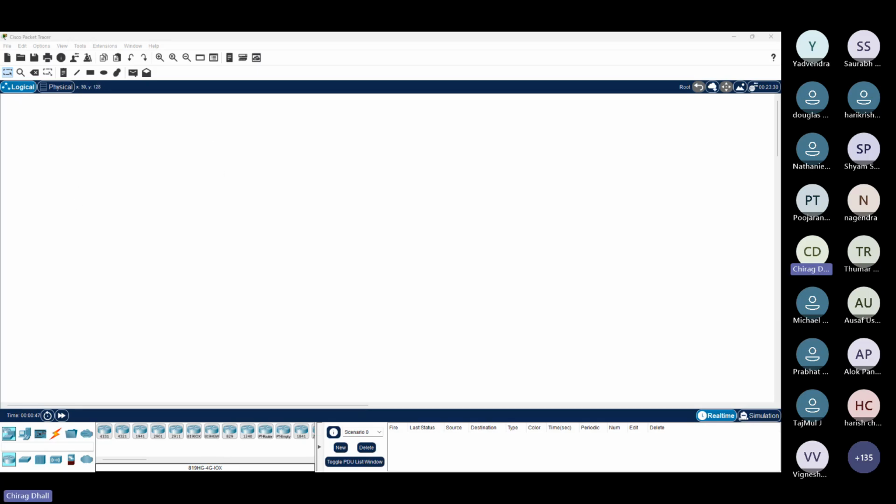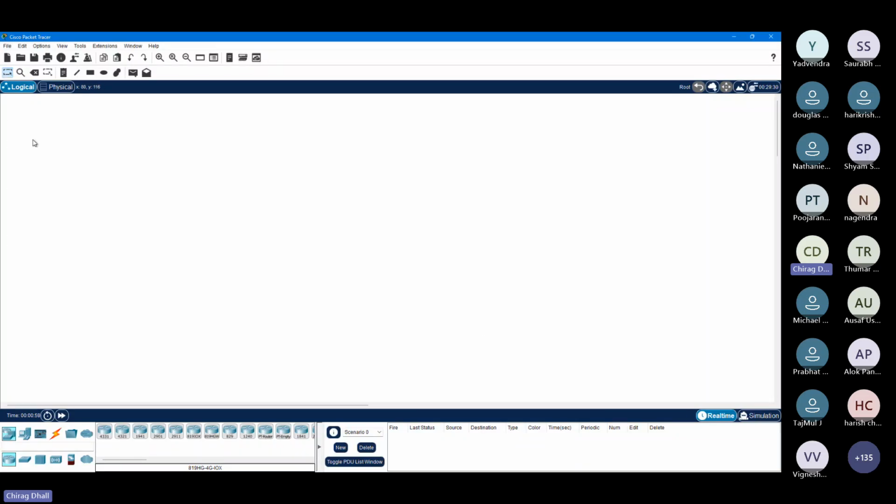This is Cisco Packet Tracer. There are some options available here on the top side. These can be used for creating files, folders, and saving them, printing them, zooming in, zooming out, all the basic stuff. This is used for making selections. This white area is your logical workspace. You can design your topology here. You can add devices and create your network. We have the option of inspecting devices, deleting devices, resizing, adding a note, creating shapes, all of that. Adding some messages and stuff.